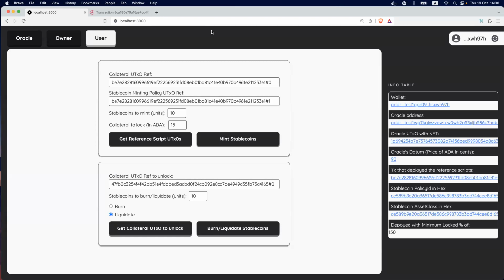Right, but if the price drops slowly, even then it's fine. If ADA goes down to 10 cent, it would still be fine if it's slow enough. Exactly. Okay, cool. Thanks.